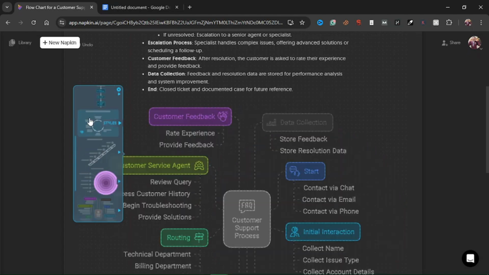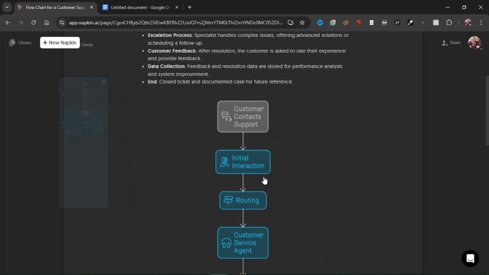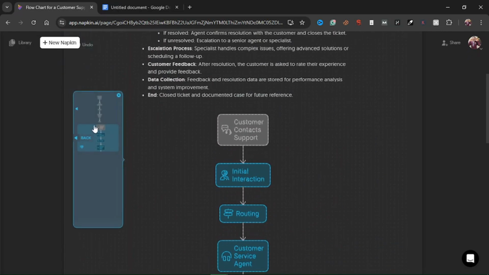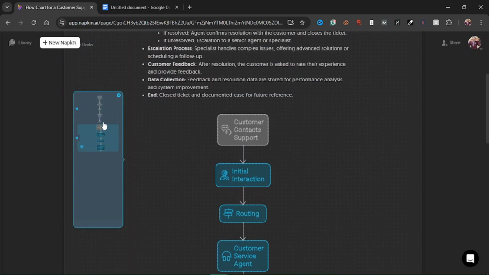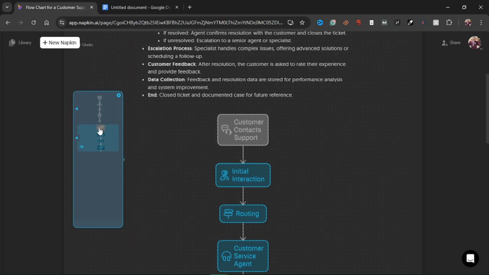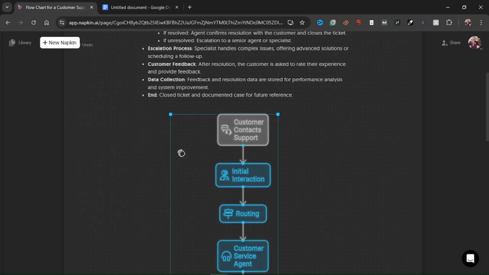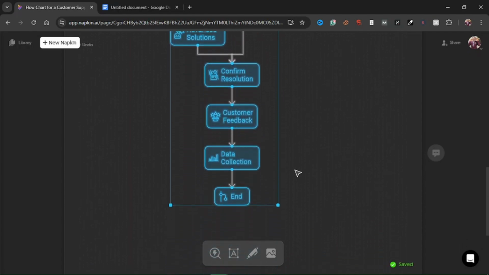But what I want right now is a flowchart. So I'm just going to choose this option, and it's still going to give me different styles that I can choose from. If this is what I want, I can just go plain, or if this is what I actually want, I can just choose it, and this is better in my opinion. So it's just going to give you that flowchart.